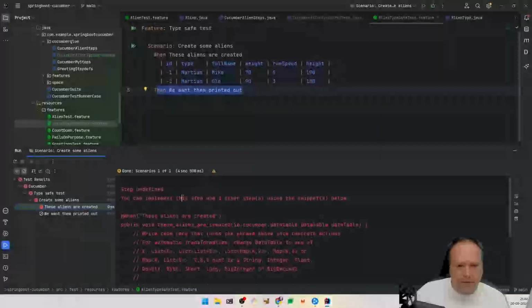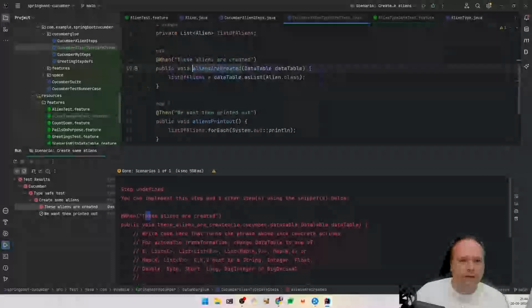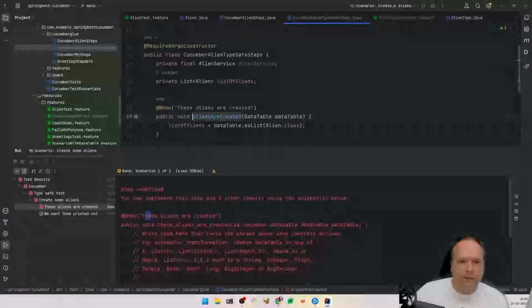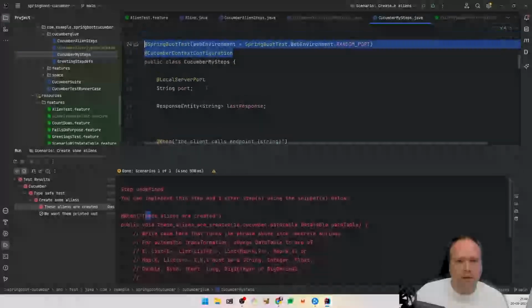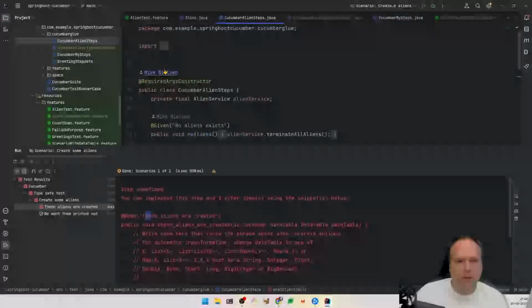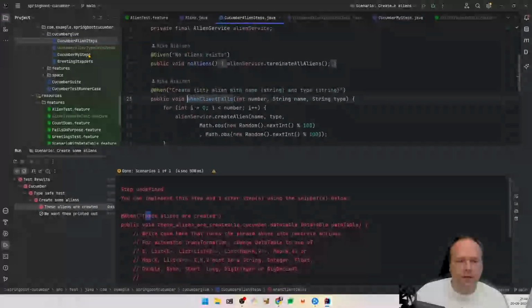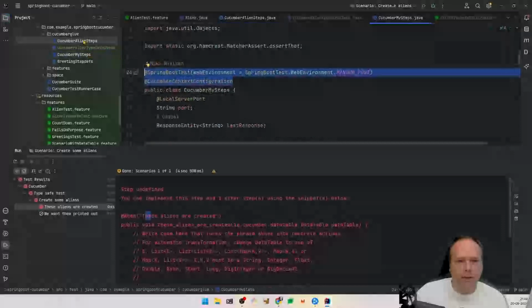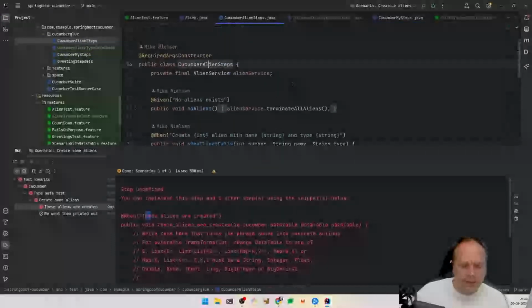Step undefined. When these aliens are created. Okay, so the step is undefined. I could not find whatever is in this class right here. We have the alien steps right there. Where are we mentioning the alien steps? Maybe in the glue somewhere.